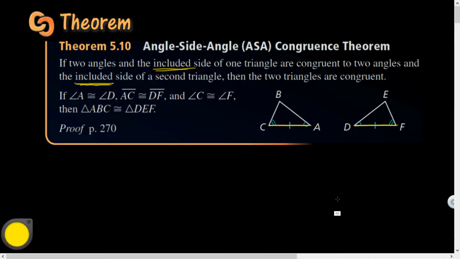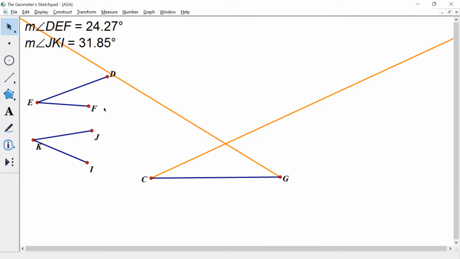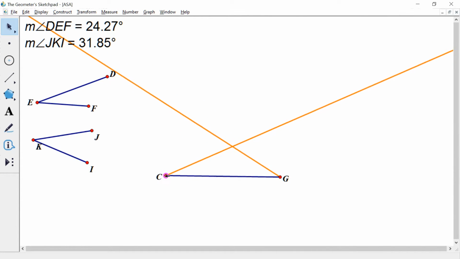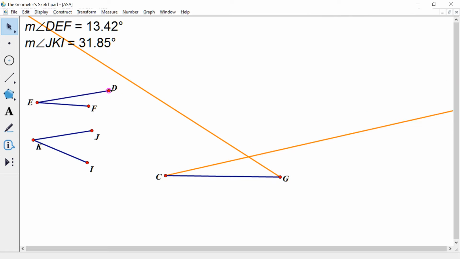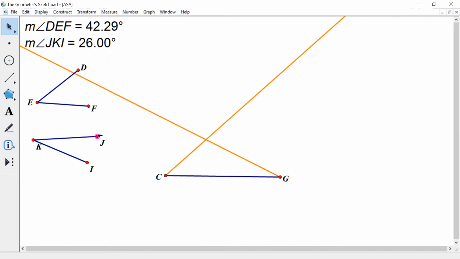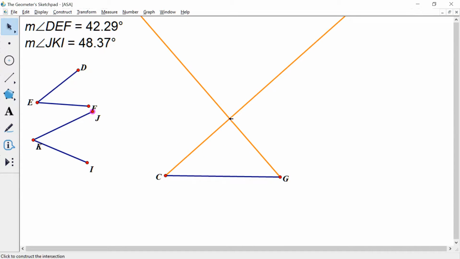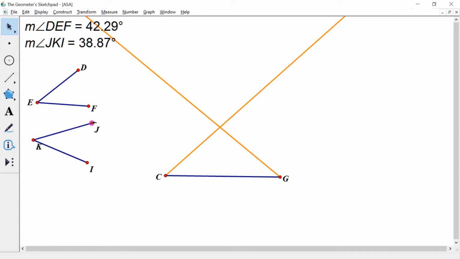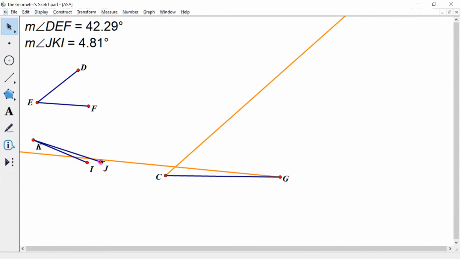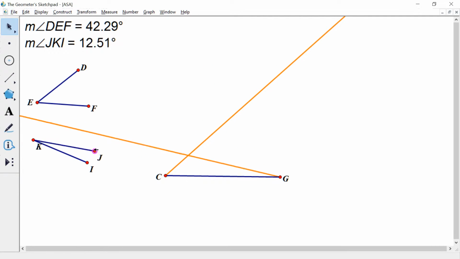Here I've got a little Geometer's Sketchpad sketch for us. Here I have a side, CG, that is a fixed length, and I can change the dimensions of these angles. No matter which way I put it, there's only one possible intersection between those two sides. Here I have these rays traveling off of it because I wouldn't know the length of these sides. I just know angle, side, and angle. Yet there's only one triangle that will ever form no matter how I set this up.